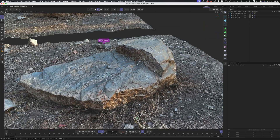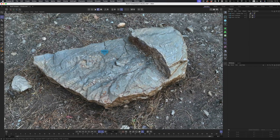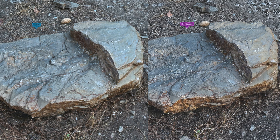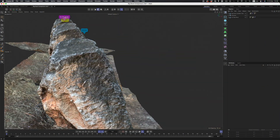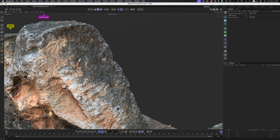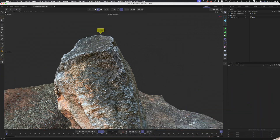As you can see, there are now far more details to work with. In the previous version, all the cracks and veins in the rock were completely lost. But now, with textures rendered in 8K resolution, all these fine details are back. The improvement is even more noticeable with a big rock asset — the 4K texture in the earlier version was stretched across a larger surface, leaving very little detail. With the 8K texture, the rock now has enough detail to allow the camera to move closer without things looking blurry.